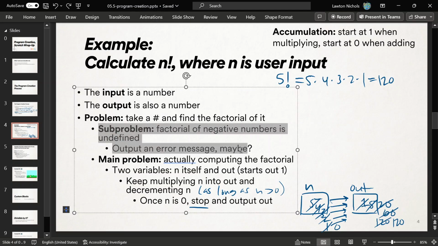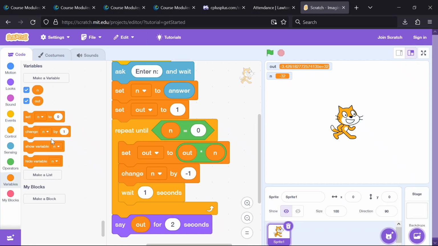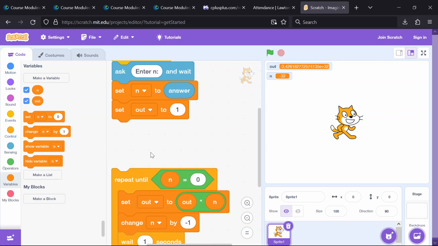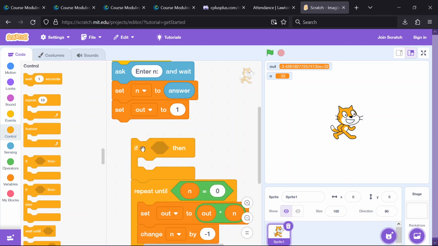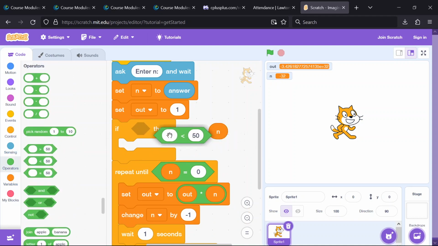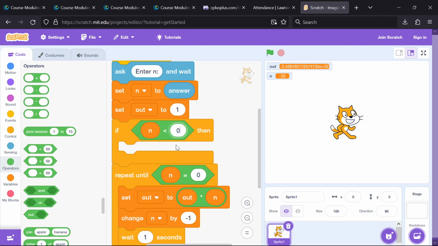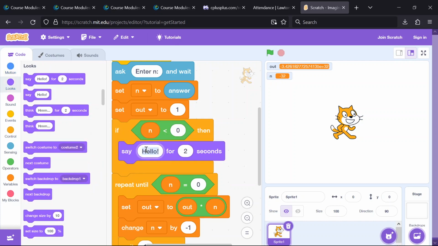Let's add a sub-problem answer here. Let's be like, if we're ever asked to find the factorial of a negative number, how about we just stop the program or yell at the user, something like that. So before we try doing this, because it might not work, it might be an infinite loop, how about we check if the user gave me a bad value for n, then I better stop. So if n is less than 0, let's stop all this. No thank you. Let's shout at them. Let's be like, cannot do the factorial of a negative number. I can't find the factorial, and factorial doesn't exist for negative numbers.